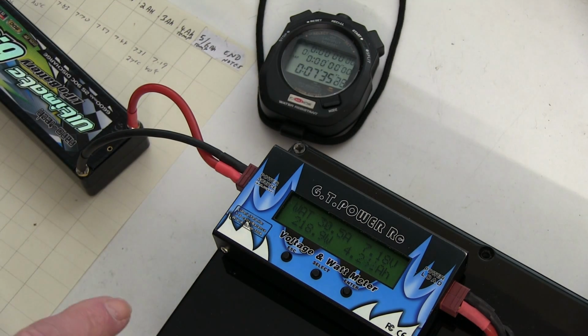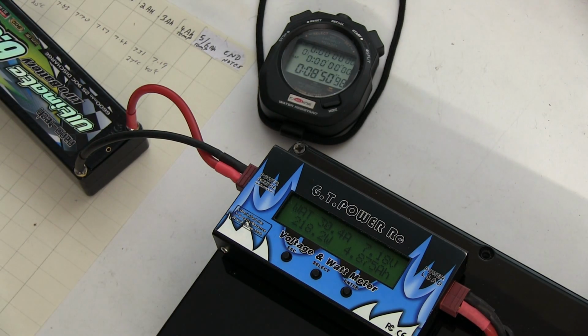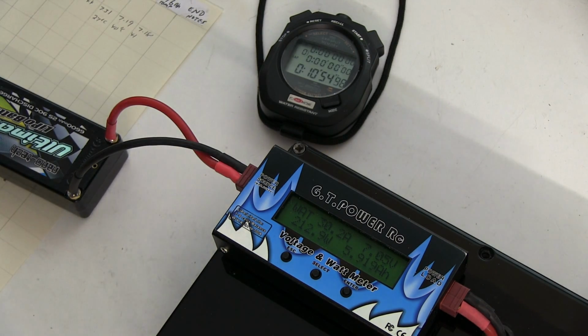By the way, this discharge unit gets very hot, but the air is blowing away from the battery, not onto it, so it's not heating the battery up. So coming up to 5 ampere hours, that'll be well past the end of a modified race. And up to 6 ampere hours, getting near the end of the capacity of the battery now. .05.